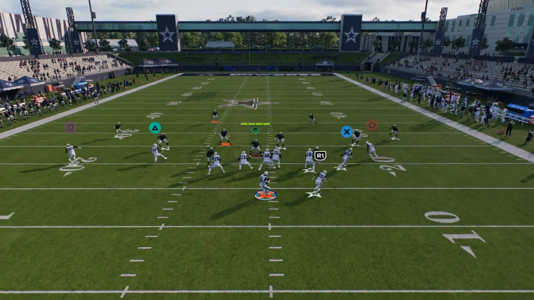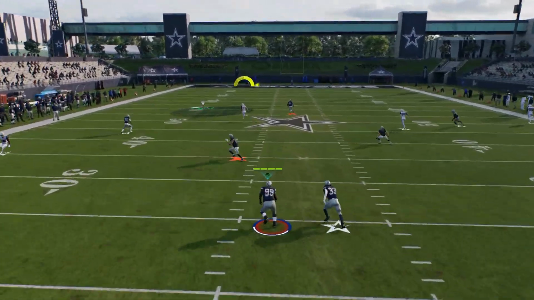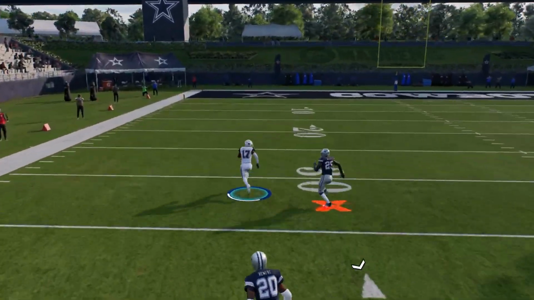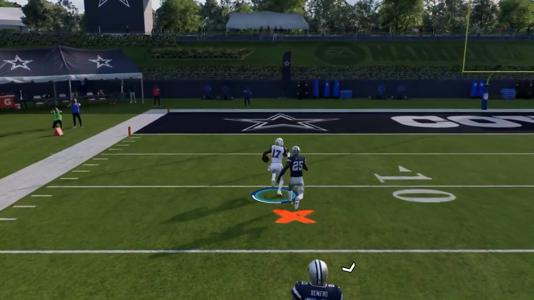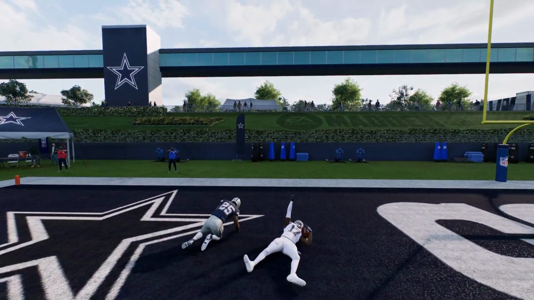You still have all your quick reads here. You can hit the running back up in that little crease on that left side. And then, like I said, if you wait on this a little bit longer, you're going to be able to hit this over the top for a potential one-play touchdown. So this play just really does a great job of breaking down coverage well.